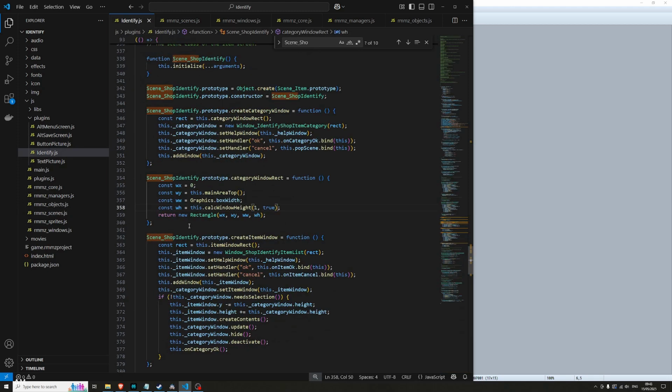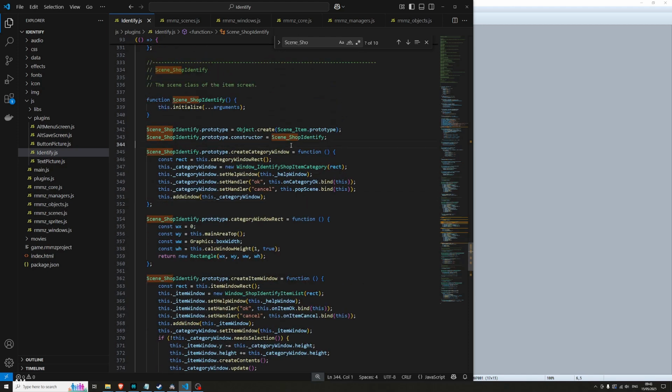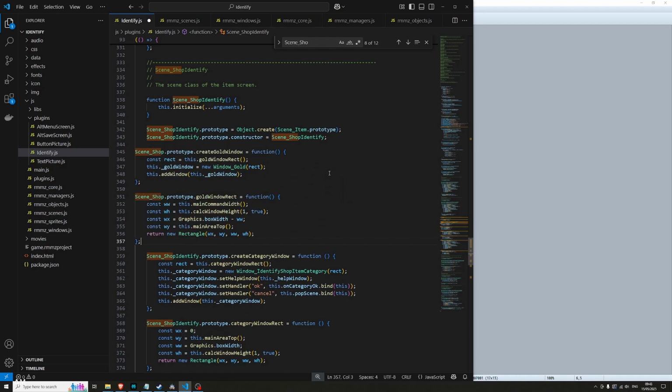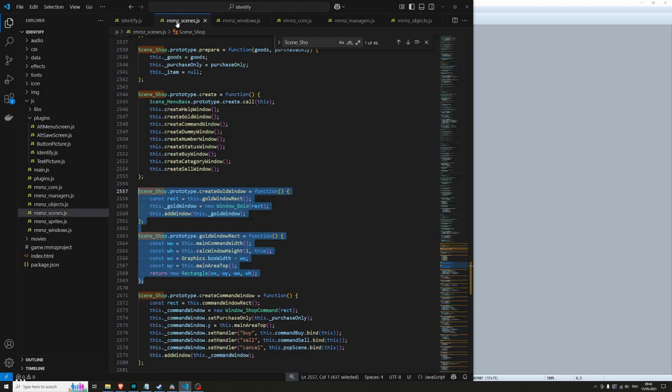I'm gonna take these. So this is how we create the gold window.